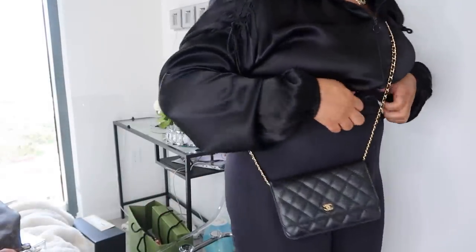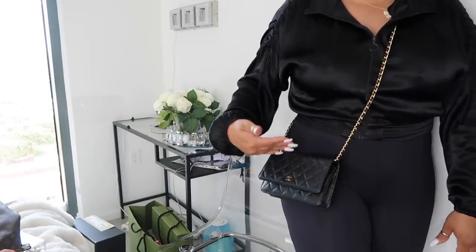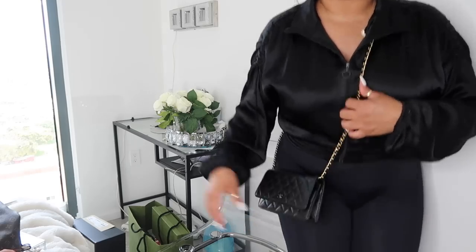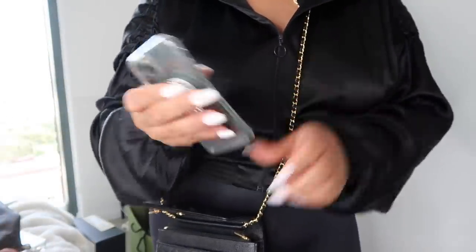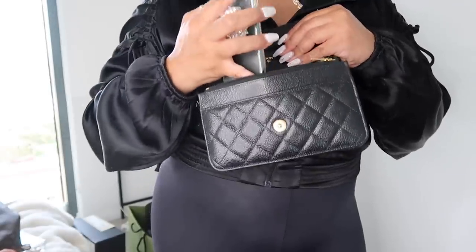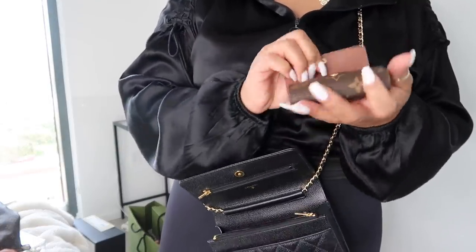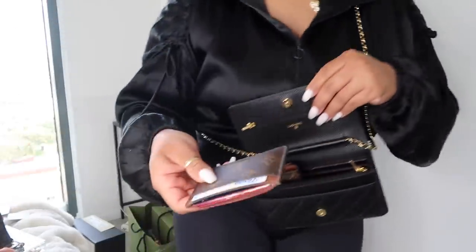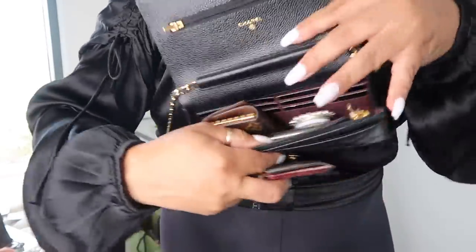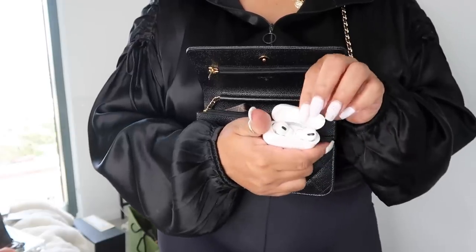This is how it fits on me — just like that. Perfect, it hits me at exactly the length I wanted. It fits my phone even with the pop socket on there, no problem. And I carry this little six-key holder which also fits in here. Here's my card holder that I use — sometimes I'll just place it in the little zip pocket. My pro earbuds fit in there as well.